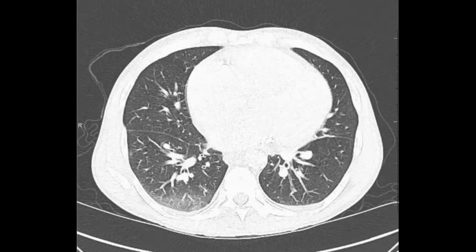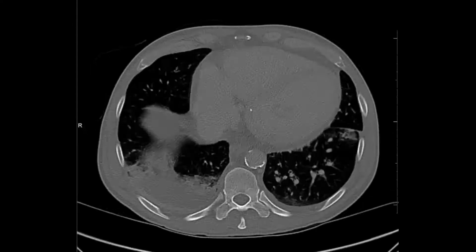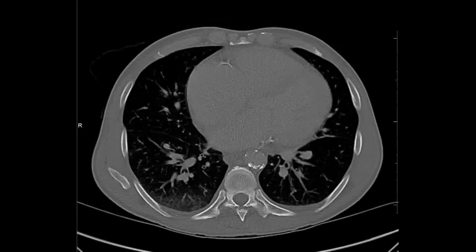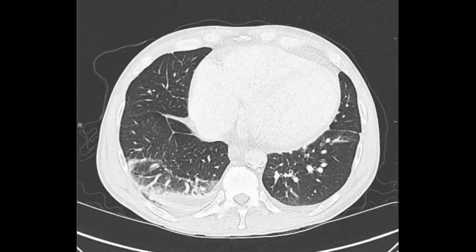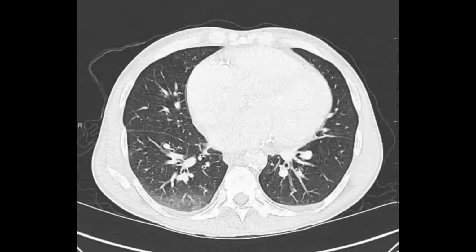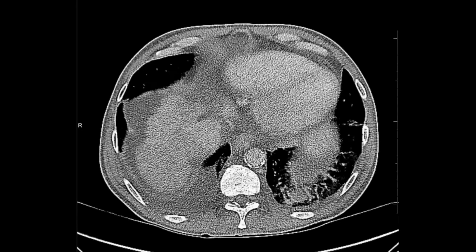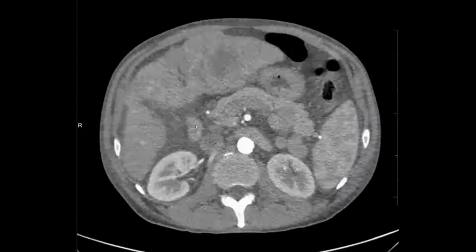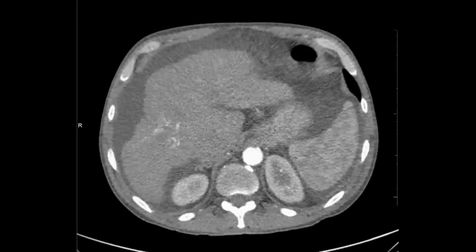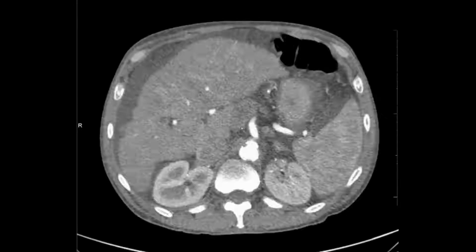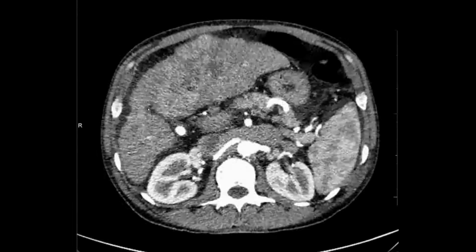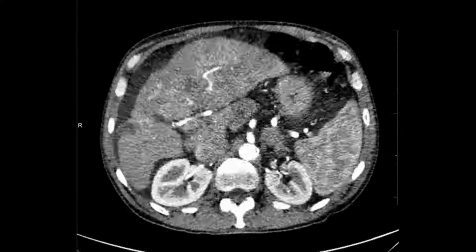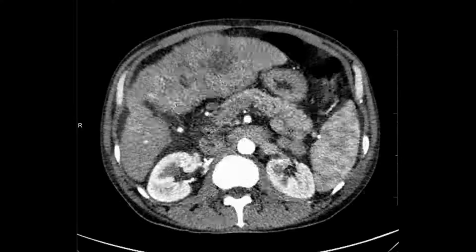Again, if we want to do the complete staging exam, wow, this person has a very large heart. I'd be looking at the lung bases for anything abnormal here. I don't see any nodules. There's an effusion, but that effusion could be related to the fact he's got ascites, so it could be hepatic in nature. And then looking for lymphadenopathy here, again, you just have to look at the common sites, and common sites being common, you just have to kind of call it as it is.